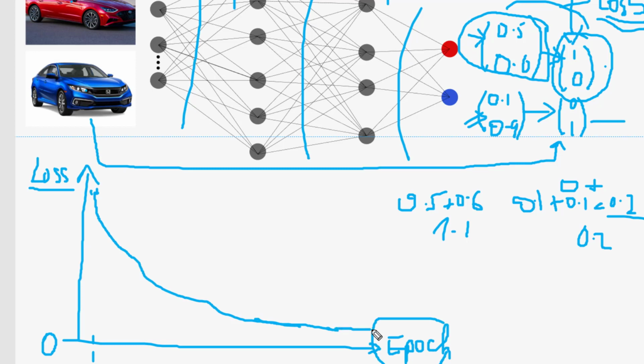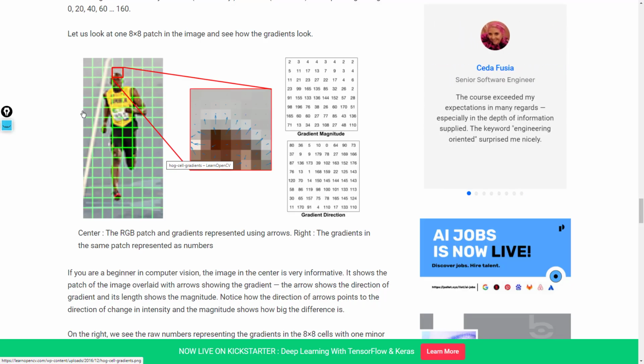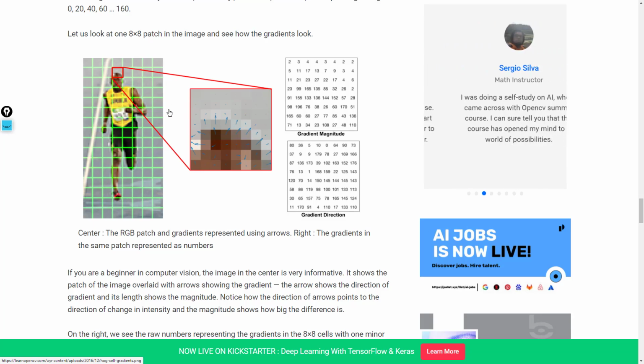And so at this point, for example, we may stop training, and then once we stop training we get the new weight values, which now have been tuned based on the hundreds of thousands of input-output pairs which we fed into this neural network right here. One other very interesting point about neural networks is that we do not have to be experts in the computer vision domain or a particular domain we are working on in order to come up with very great results. And so unlike before where we needed to get into the details of feature extraction, now this feature extraction is done by the neural network.